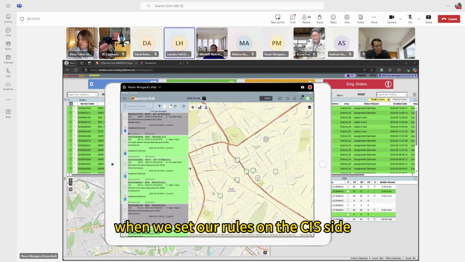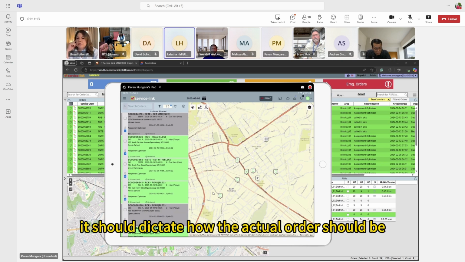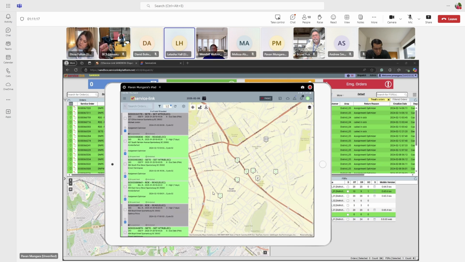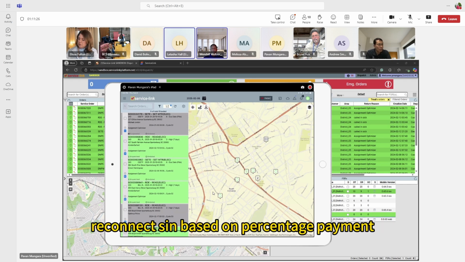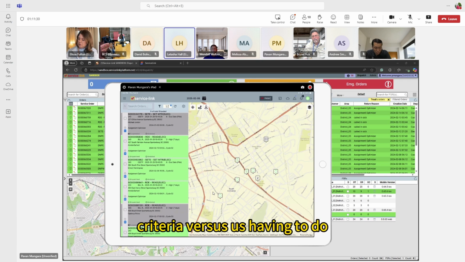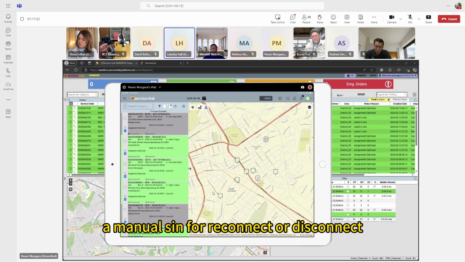When we set our rules on the CIS side, it should dictate how the actual order should be processed from that standpoint. Right now, we're working with Advance on doing an automatic reconnect send based on percentage payment if the customer meets those criteria, versus us having to do a manual send for reconnect or disconnect.